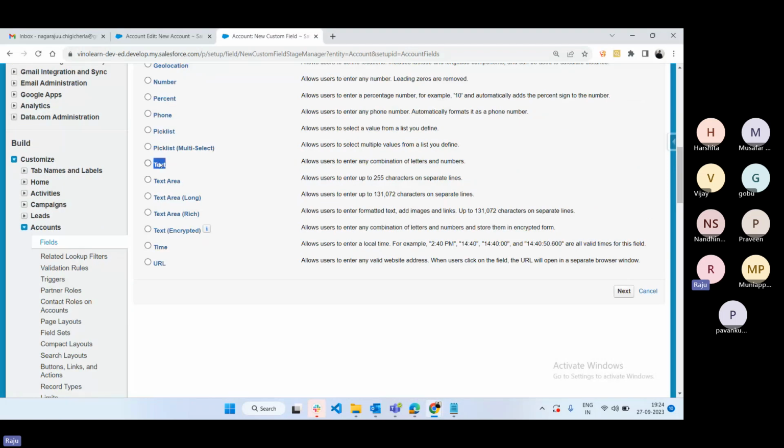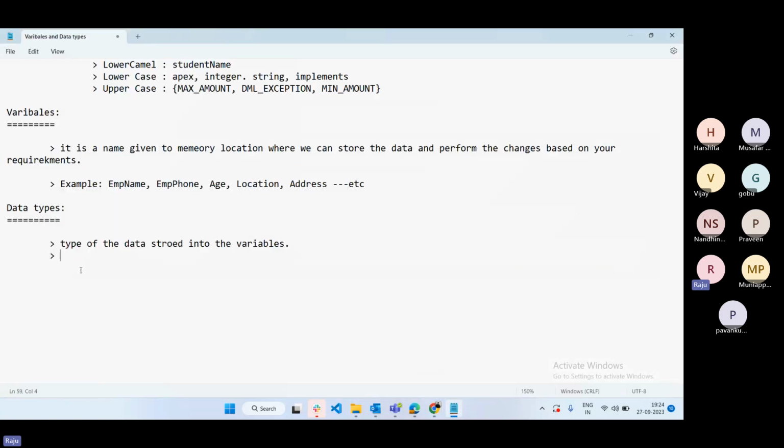It is a text data type, and it is allowing up to 255 characters only. If it is more than 255 characters, it is not allowing. That is the limitation. So that range also we can decide based on the data type, the range of the data that is stored in variables.